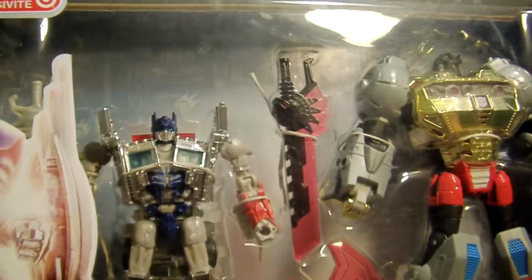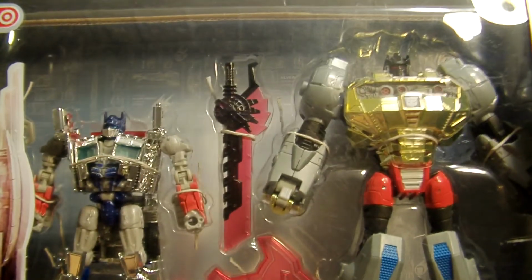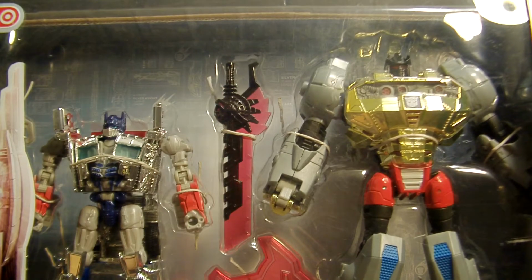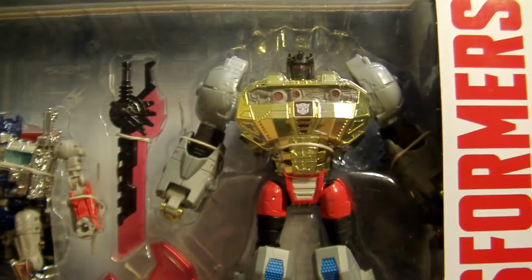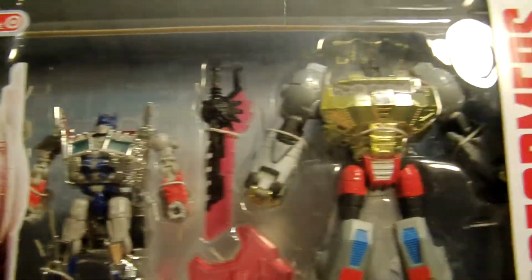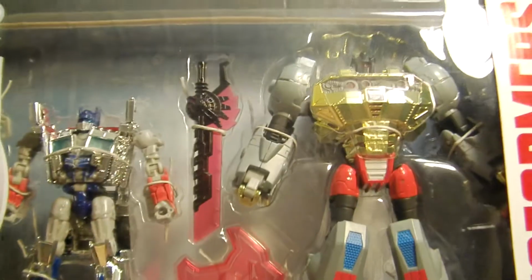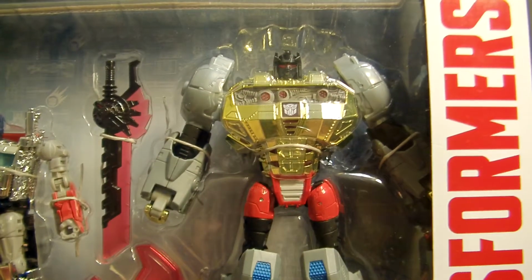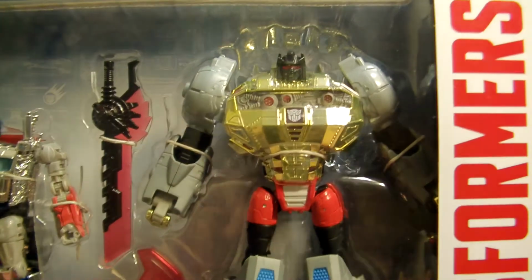The movie's out. The first episode aired sometime in, I want to say, I think it was May or June. So yeah, pretty much the whole celebration. Now, obviously, they'll finish until the end of the year, whatever. But yeah, this is pretty cool. I love this Grimlock. One of my favorite molds for this classic line.